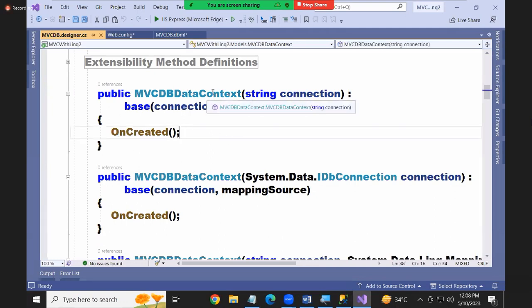Okay. So right now, the latest version, I said to you, doesn't have a default constructor, but the old one will have a default constructor. But yeah, that is good. The connection string was implemented. Okay, fine.